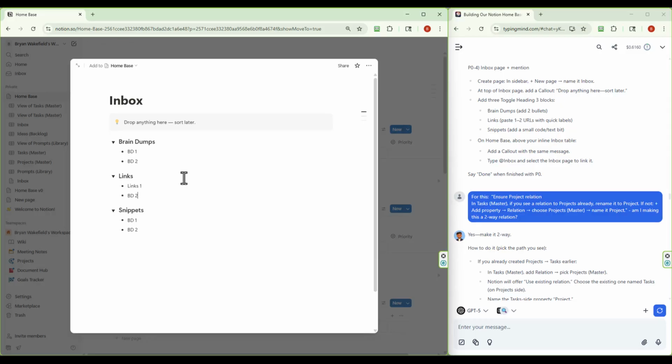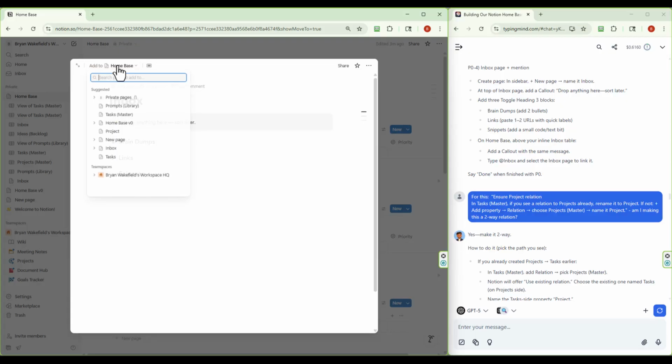Links 1. This is just holding the space. 1, 2. And when this gets large, we can make it more manageable and then go into links and see links when we want it. So that's a great inbox homepage, or inbox page. So we did this, we did those. On Homebase, so we're going to close. All right, so that's add to Homebase.